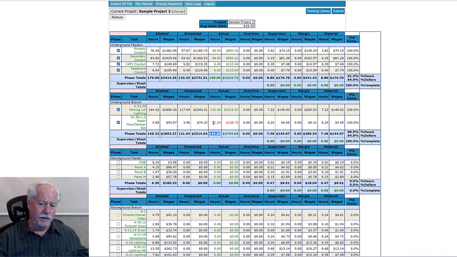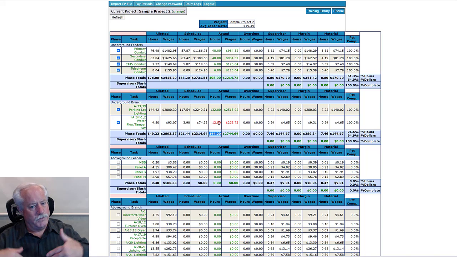But when these things pop up, if this is a repetitive task, like, for example, if you're working on a high-rise office building and you're doing the trim out on the second floor and you're projecting to lose money, you might want to get that fixed right away, right? Before you get to the 15th floor and lose money on every floor. If you could get out there on the second floor, find out what the problem is, get it corrected, then you can profit on the remaining 13 floors, right?